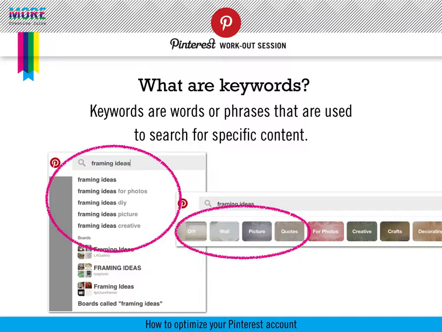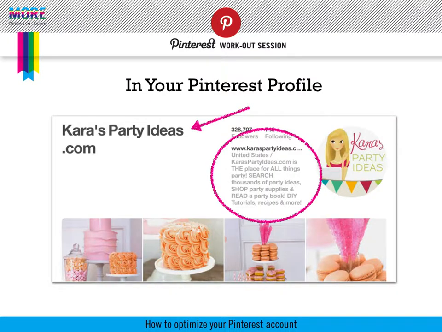So I'm showing you these two things because that is how you're going to figure out what your keywords are in your niche and with regard to the pinned product that you're adding to your boards. So you can also use those keywords in your Pinterest profile. You saw that in the search, you saw some boards that had it.